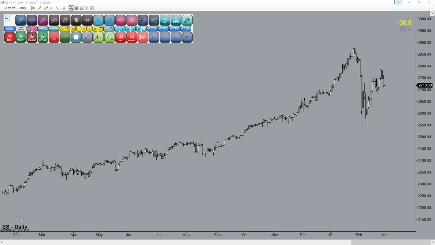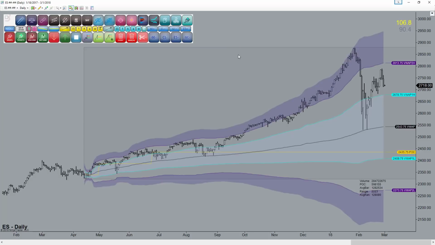Okay, what we have here is a daily chart of the ES, the S&P 500. Here I have my two volume profile buttons that have different settings, and we could add as many of these as we want. But let me start with the VWAP settings, and I'm going to draw this on a daily chart without having a profile indicator added to this chart. And you can see it's actually downloading the data right now, and now it's building the profile.